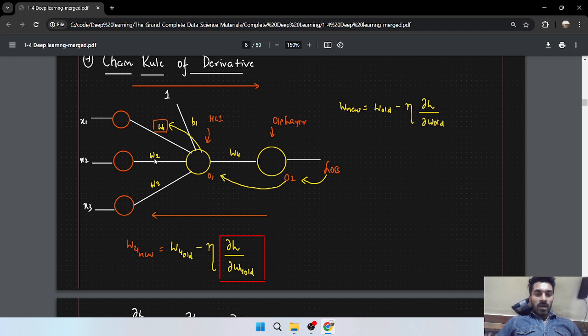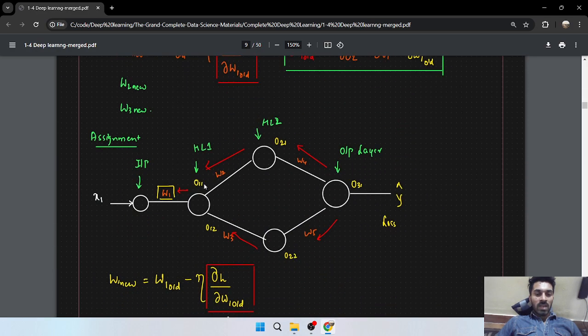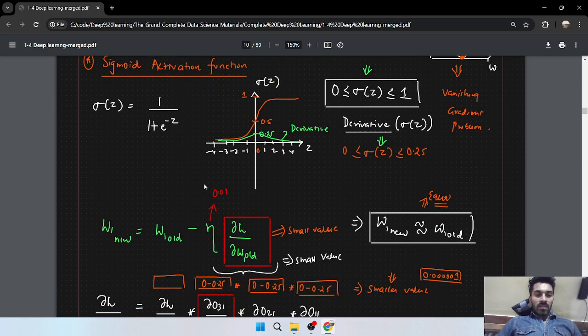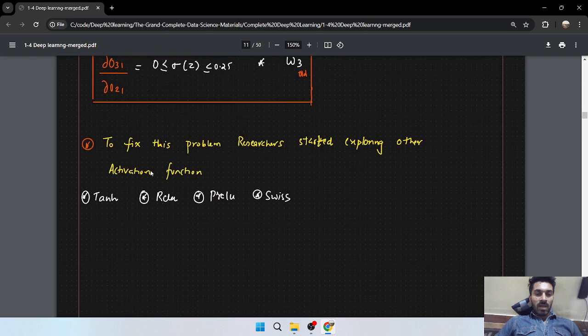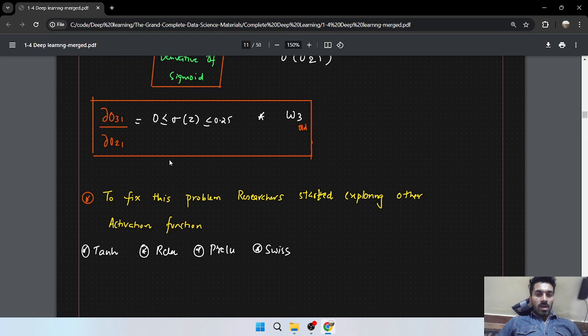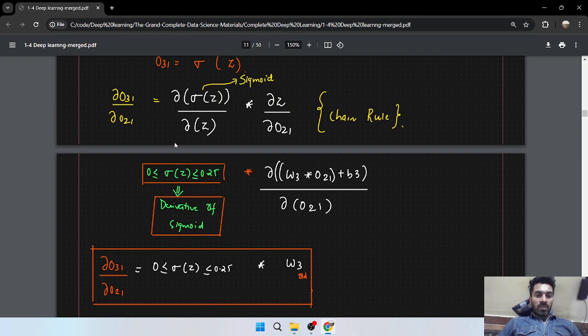The problem will occur in RNN because there is no skip connection. To overcome this, if we use a sigmoid activation function, this problem will occur. So the scientists discovered, not optimizers, we can say activation functions, basically to activate the neuron. Like which activation function we have to use.